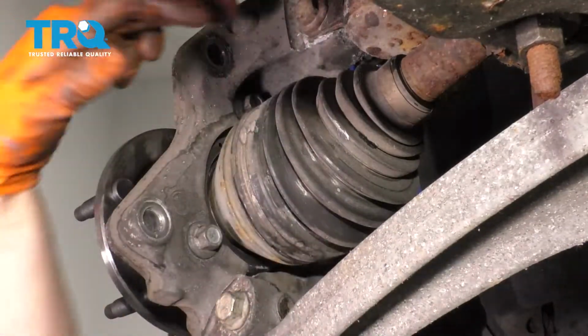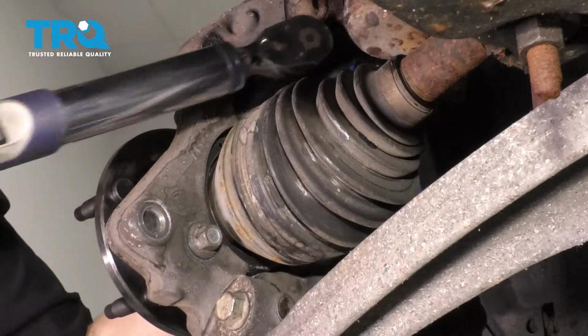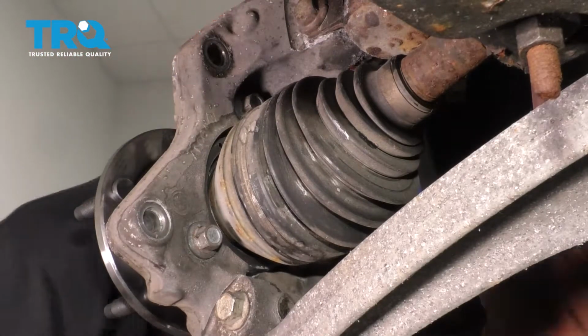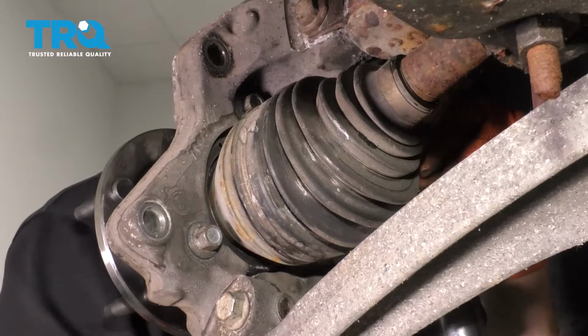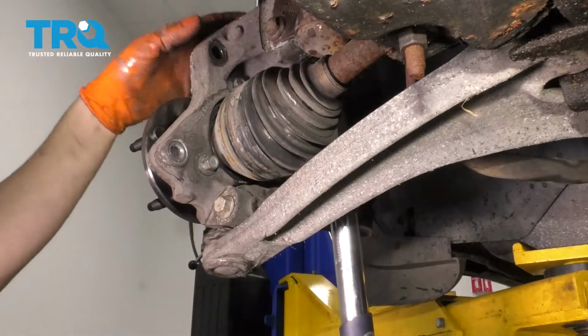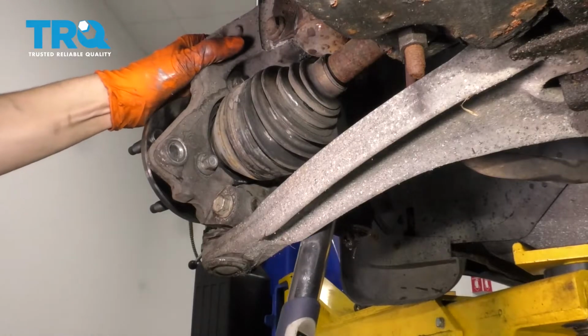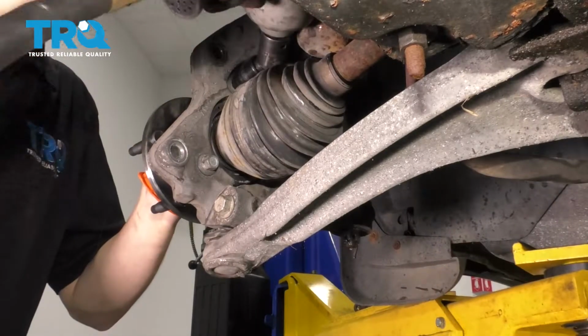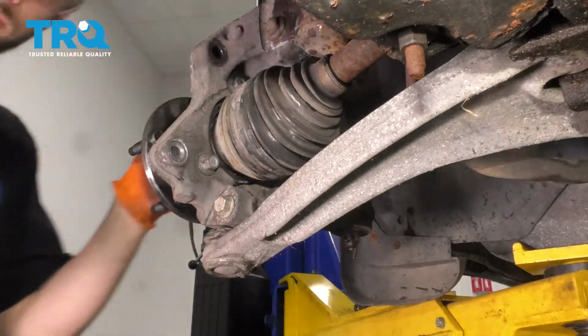All right, this top one I can't get with my torque wrench just because it doesn't fit. It doesn't fit with a deep socket, doesn't fit with a shallow socket, so I'm gonna skip torquing that one and I'll tighten it up with my air gun. But I will torque these two bottom ones. All right. That should be nice and tight.